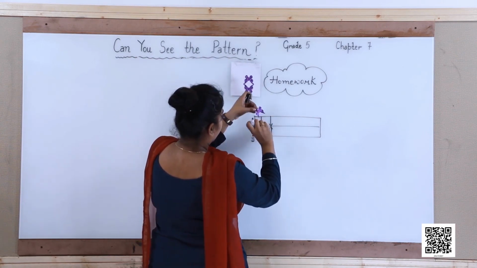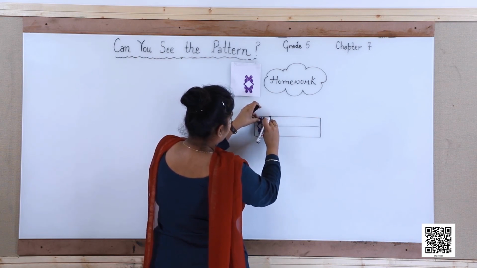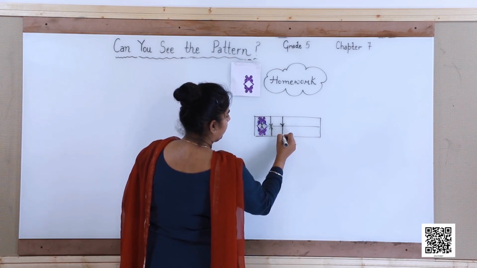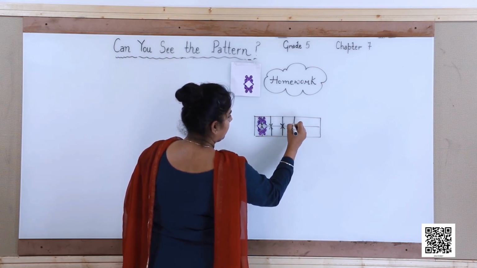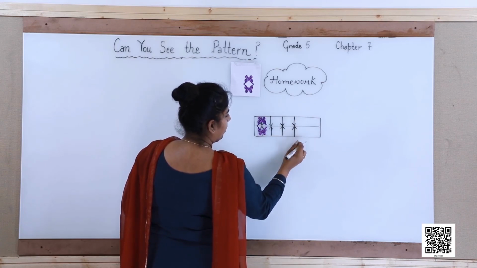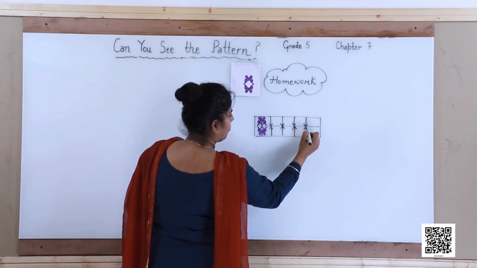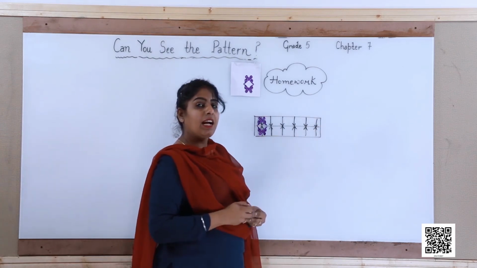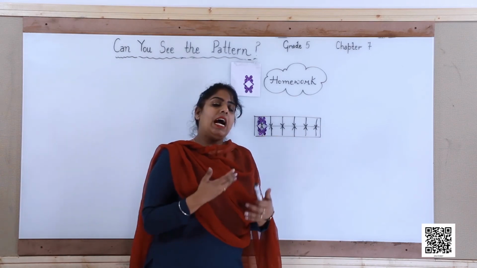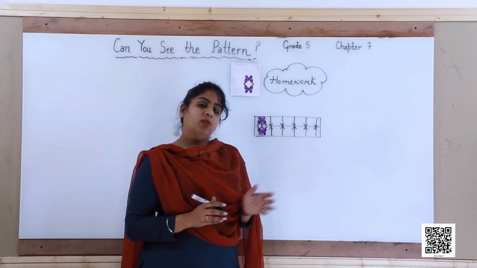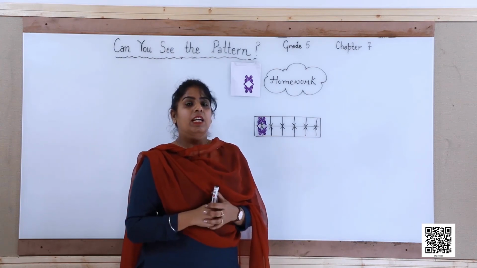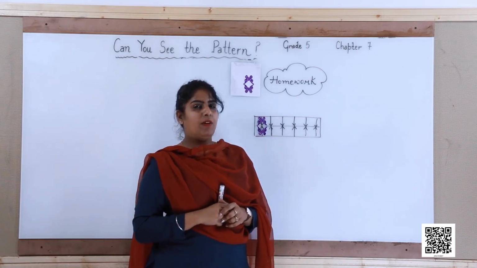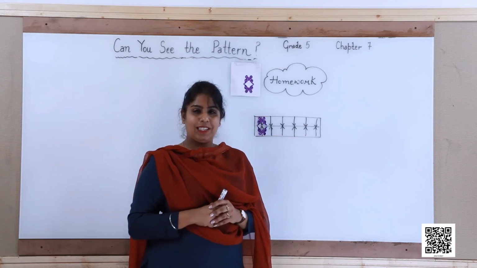Look here, downwards, right? So this is the rule that I have followed. Upward, downward, right? Downward, upward, downward, upward, downward, upward. This was one simple rule that I followed. So you can follow as many rules as you feel like and move from simple to complex rules. So there are a number of activities related to patterns in your textbook. I hope you are gonna have a lot of fun with those activities and exercises.